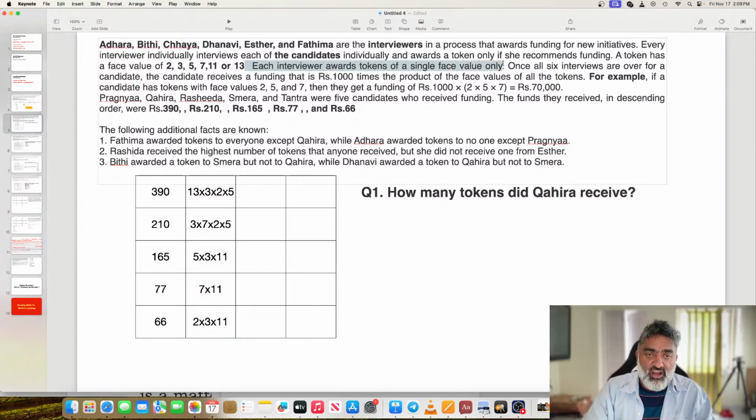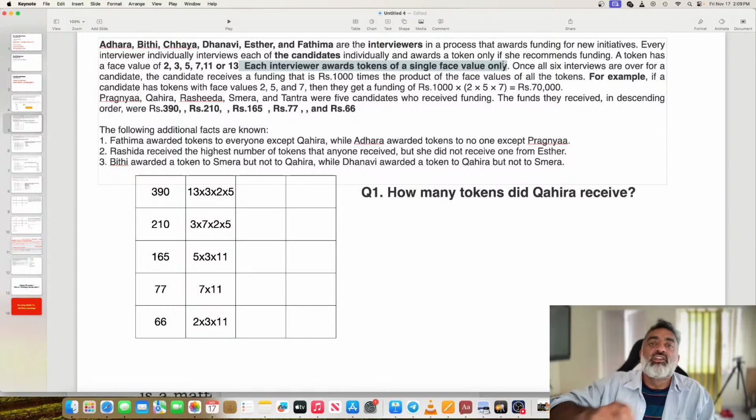So again, for example, if I say Adhara gives the token which has the value of 5, throughout in the story, she can only give out the token with the value of 5. She will not give 5 to one candidate and 2 to another candidate and so on and so forth, right? Again, I'm assuming that most people, and again, let me remind you that this is a function of reading skills as well, right? And that's why so much effort in reading we put.